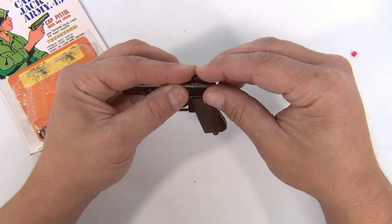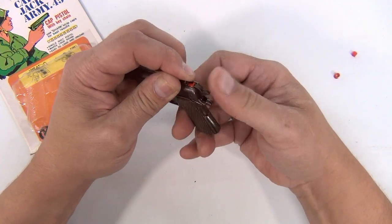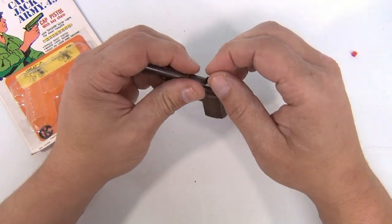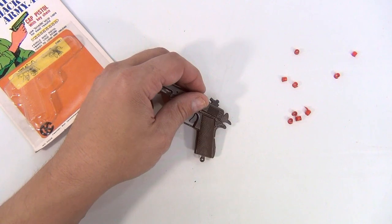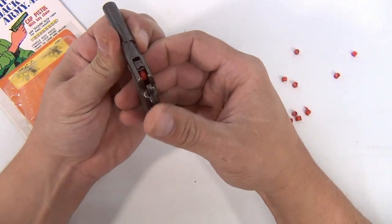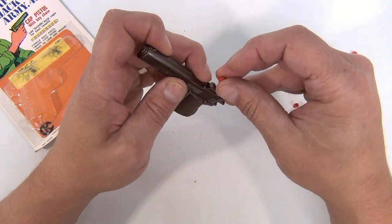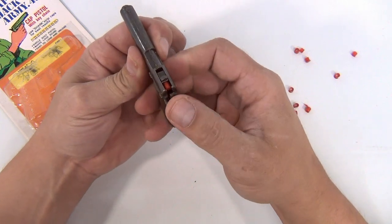Third time's a charm, right? Here we go — nothing, with all fresh caps too. Maybe there's just not enough action on this gun. Unfortunately, I'm sad to report this is our second dud. We had another gun just completely collapse on us. Here's a perfectly new cap — this is the smaller version. Nada. Wow, I'm gonna leave the video though, because at this point you've got to see the trials and tribulations of testing different products. We want you to know it's not all fun and games — you run into these little situations and you get very frustrated.